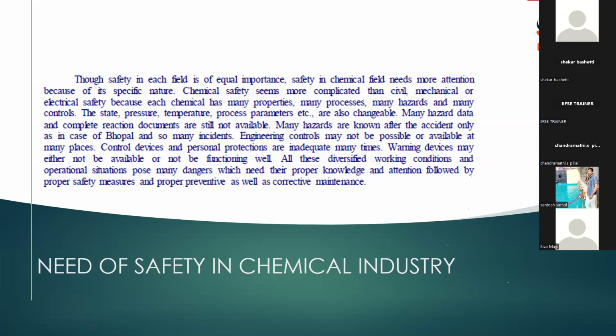And engineering controls may not be possible and also available. And PPEs and warning devices may be either not available or not functioning well. All these diversified working conditions and operational situations cause many dangers, which need to be handled with proper knowledge and attention, followed by proper safety measures and proper preventive as well as corrective maintenance.